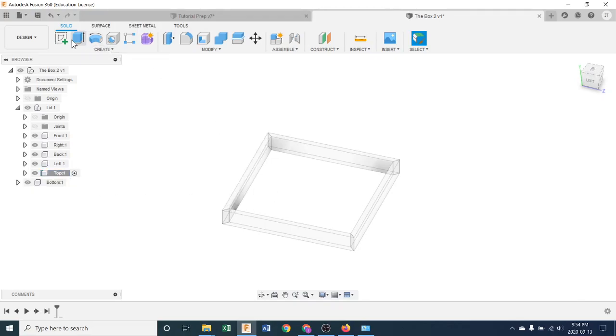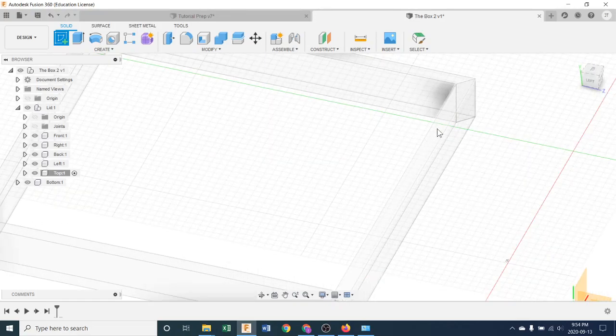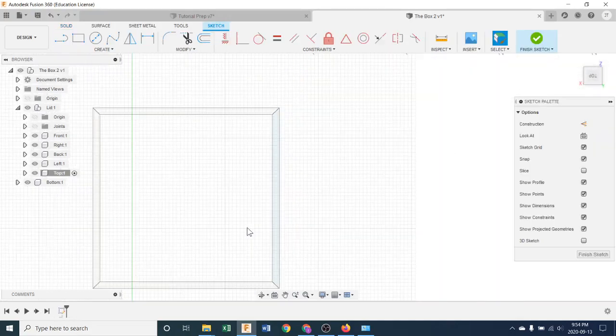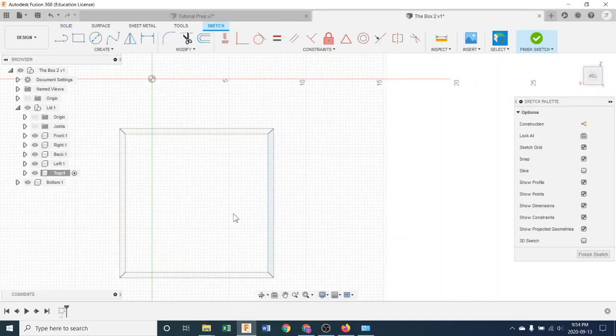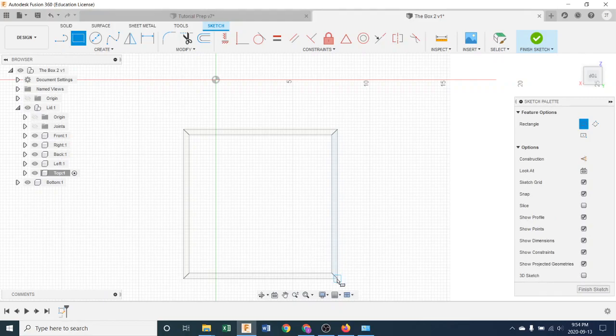Now we are going to create a sketch, and the sketch we're going to create is on the top surface of this side, or one of the sides we made. I'll pick that one, doesn't matter really. Now it flips around, showing me that top surface. The one that I picked is light blue, saying that's the one I highlighted. Now I'm going to create a rectangle 2-point. I'll go down here, see how it snaps because it's got that little box around it. Snap to that corner, that's what we want.